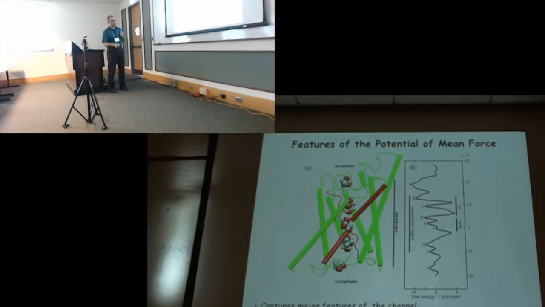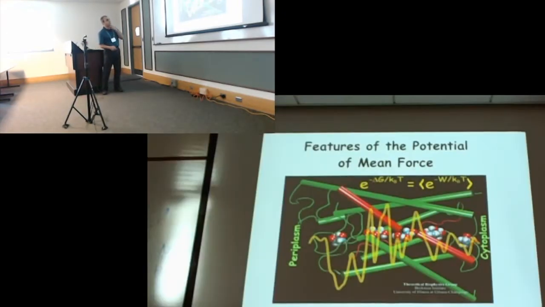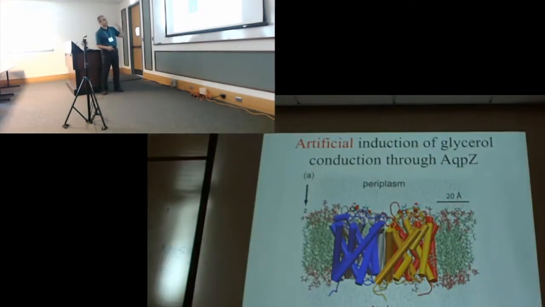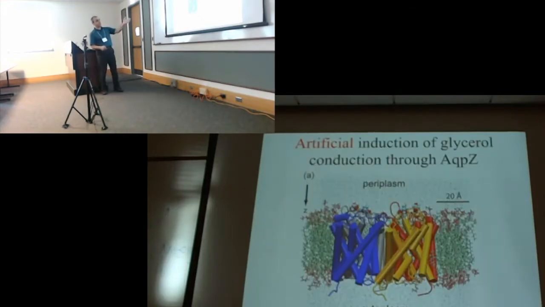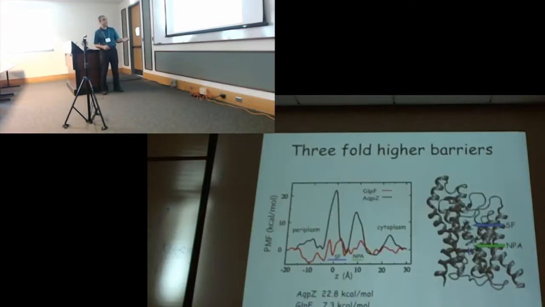And we come up with a number that is pretty reasonable given the very, very little sampling we have here. It's only four copies. It's almost magic that it's working for us. So we get a nice barrier for this free energy profile based on non-equilibrium simulations. So yeah, let me skip this idea. Now, if you do this for a channel in which we know glycerol doesn't go through, we repeat, we simulate, we induce something that doesn't even take place.